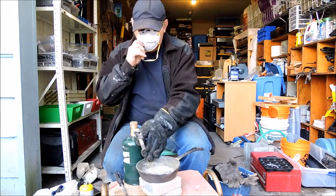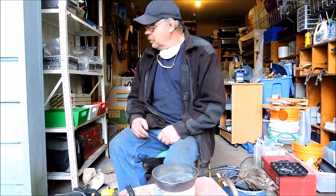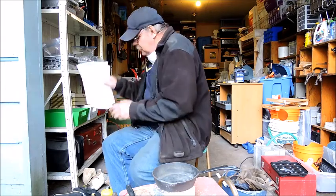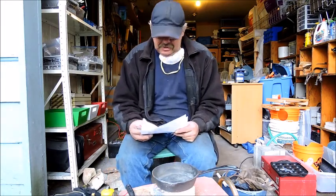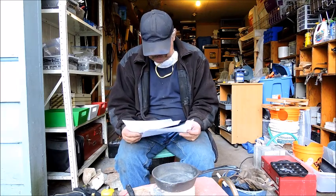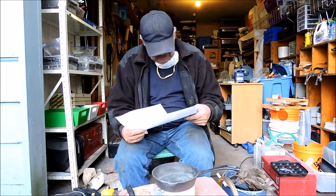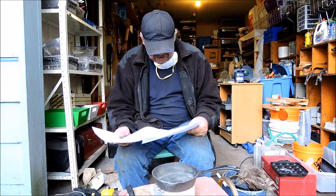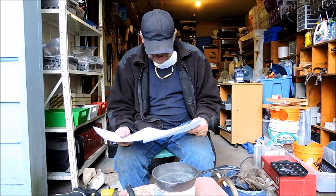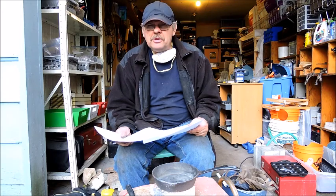That melted pretty easily. We're going to melt aluminum now. Well, by the way, according to these charts here, lead melts at 621 degrees Fahrenheit and 327 degrees Celsius.